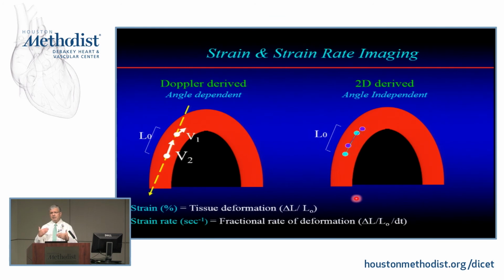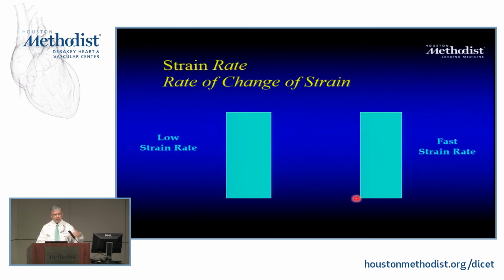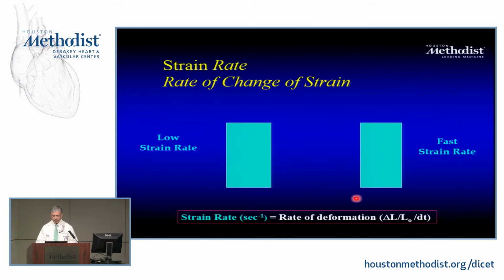But with strain, you have to remember that you're looking at one vector. Longitudinal, circumferential, whatever it is, one vector. It's not the total deformation of that muscle, it's just one vector of it. The other thing is strain rate, which supposedly is among the better parameters for ventricular function, or any function, motion. The problem is it has a lot of noise. But I'll give you an example of a low strain rate. This is the same deformation, but it takes much longer than a faster strain rate. So strain rate, which is basically the derivative of strain over time, tells you about ventricular function.